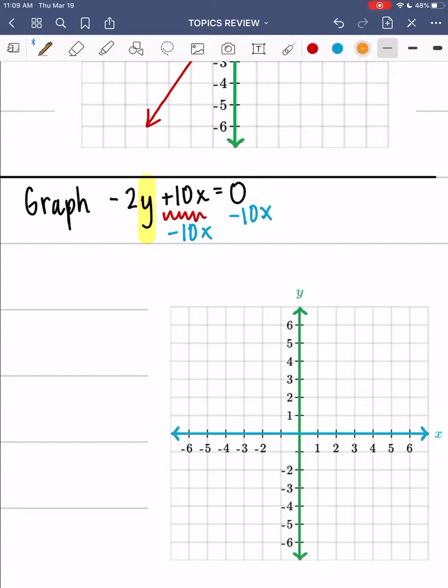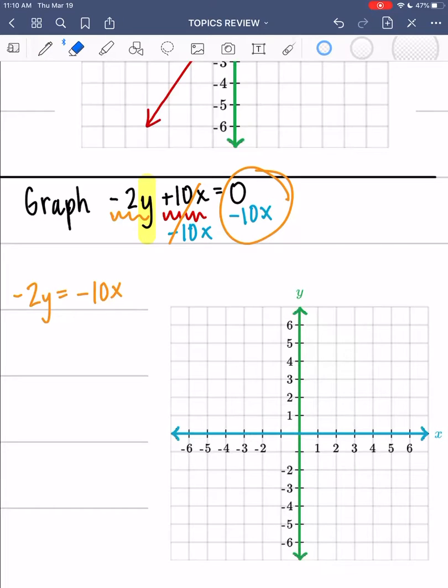So on the left, we still have our minus 2y. We haven't done anything to that yet. But positive 10x and minus 10x, we moved all the x to the other side, so that's gone. We just have equals. Now you have 0 minus 10x. Well, that's just negative 10x. I don't need to write the 0. And now we have to divide by this -2 because we have -2y's on that side. So we're going to divide by -2, divide by -2.